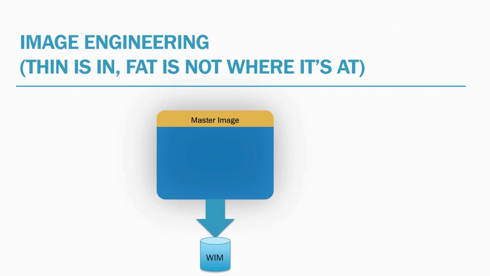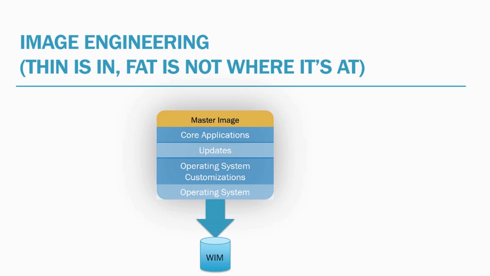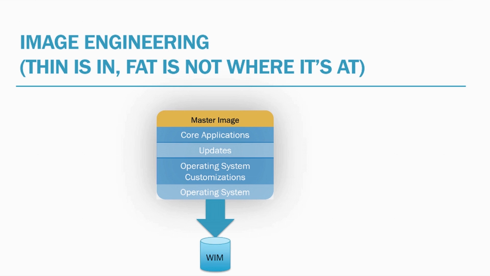So let's talk about this. What goes into the master image itself? We have core or enterprise level applications, Windows updates, and operating system customizations, as well as the OS itself. But it looks like I've already contradicted myself by saying one thing: core applications. I don't mean Office. I don't mean Adobe Reader. What I mean is Visual C++, .NET Framework packages. I'm talking about components that can come back and be updated via an automated asset management tool such as Config Manager. That's what I'm talking about.